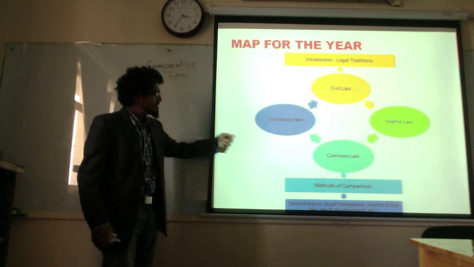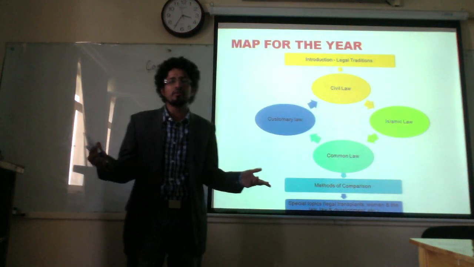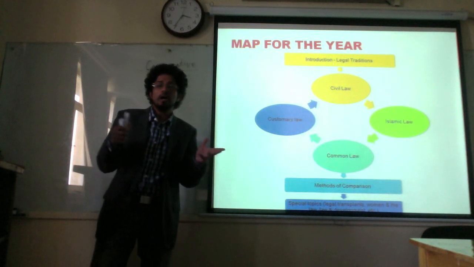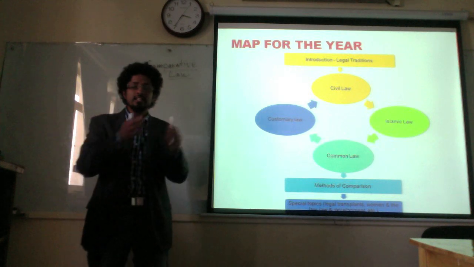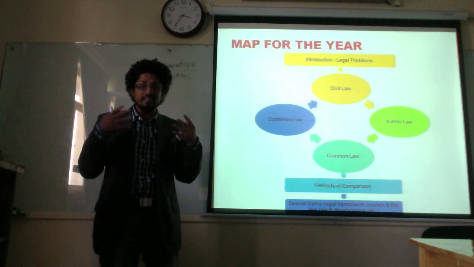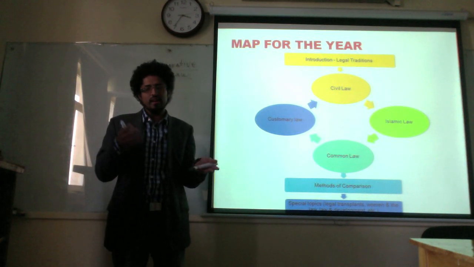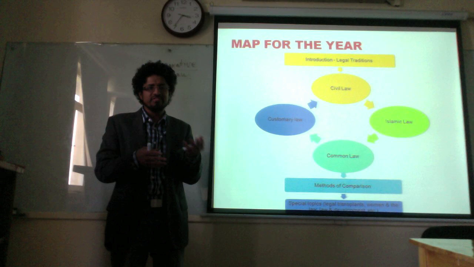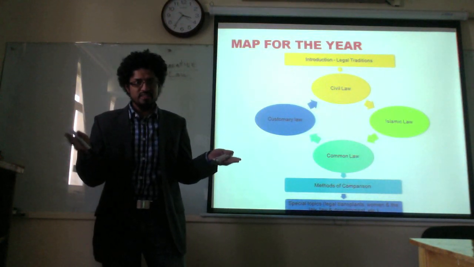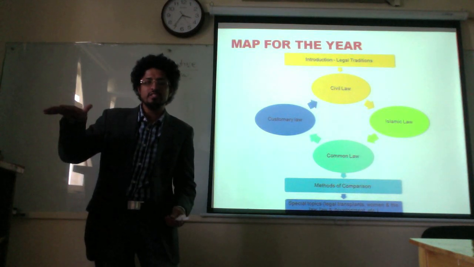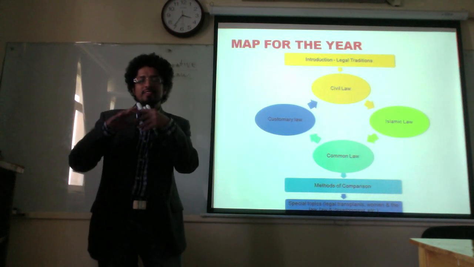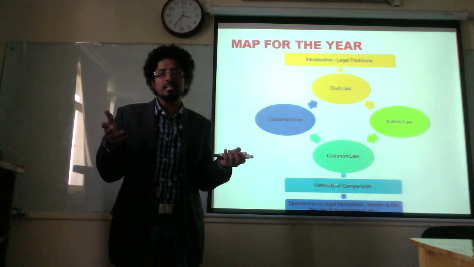So it's a bit small here, but I'll tell you how the course is going to progress. We're going to begin by looking at legal traditions. And so I'm going to go into this comparison between a legal tradition and a legal system. In Afghanistan, we have a legal system in place. That system has a civilian framework. It has a civil code. We have a constitution, civil code of procedure, criminal code of procedure. They have particular civil law structures. They also have Islamic law supplanted in them. And within this Afghan legal system, we have customary law that's very important.